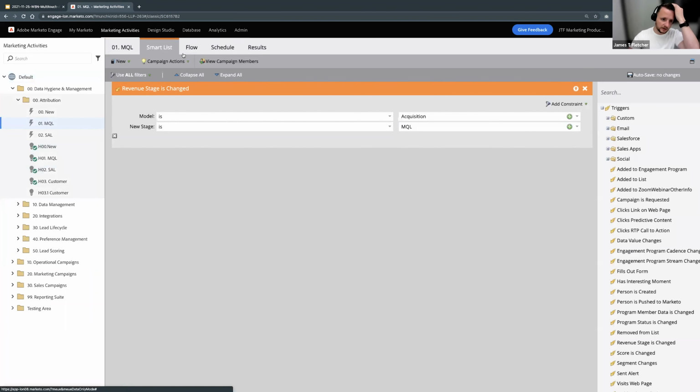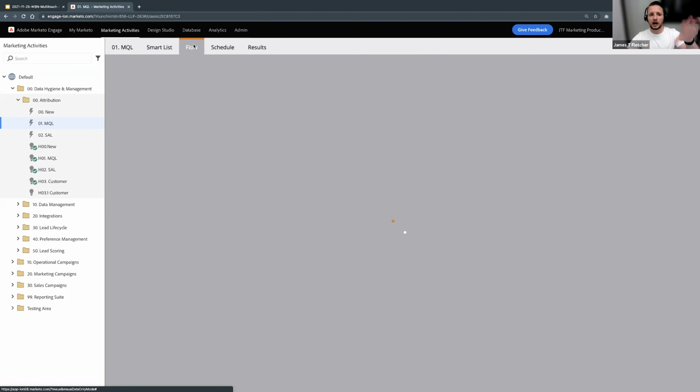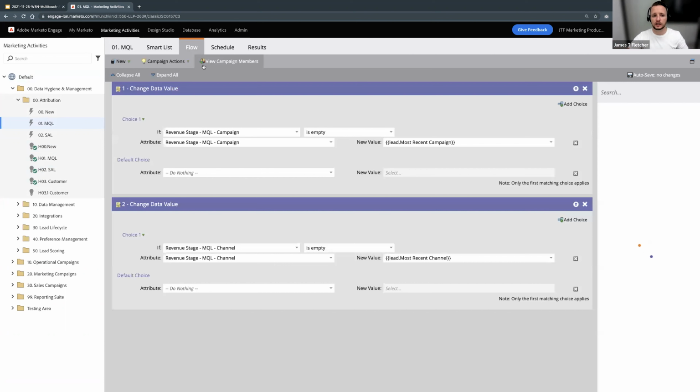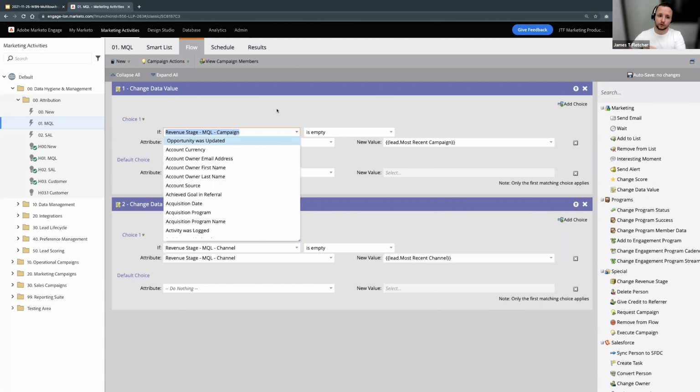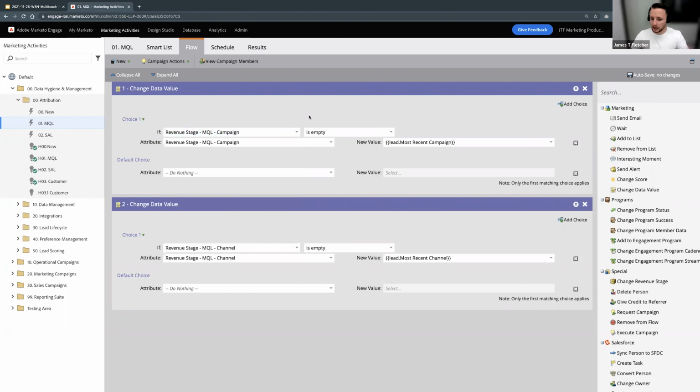what you'll see here is I'm using the revenue stage changes. So I'm layering up the complexity by saying I've got a revenue model in place. People are moving through that revenue model. And when they move stage, I want, under my flow steps, to capture information into custom fields that are built up to capture the campaign, the channel. In my revenue model, I'm already capturing the date and time that people move through those different stages. So actually, I don't need to do much else.